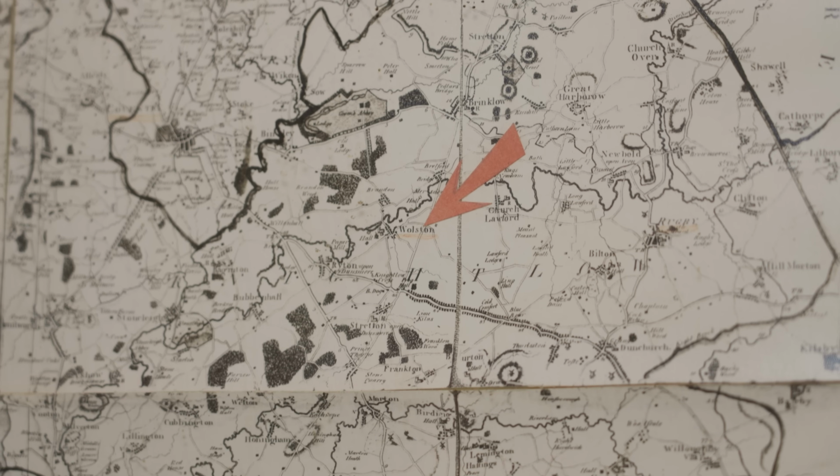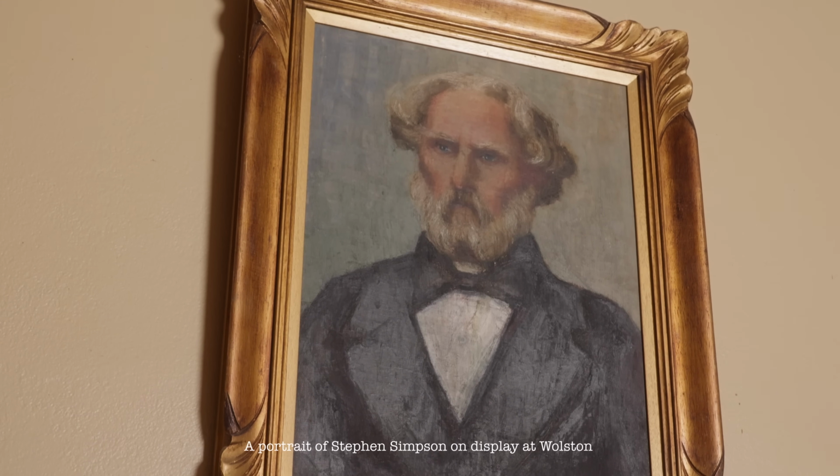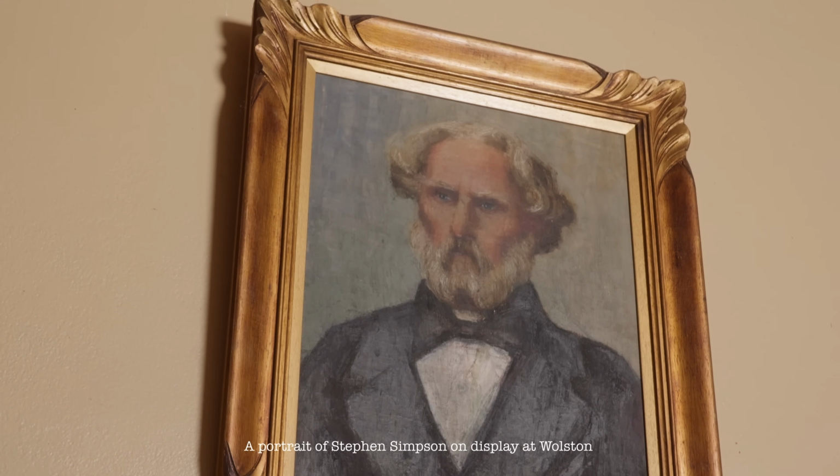He married Sophia Ann Simpson in 1838, and she was about 12 years younger than him. And the story goes that they had actually been engaged since she was about 16. So it was about a 20-year engagement, and he went off and earned some money. He trained as a doctor after being in the army. He travelled as a personal physician to a member of European royalty, made some money, and then he was in a position to propose marriage to her.